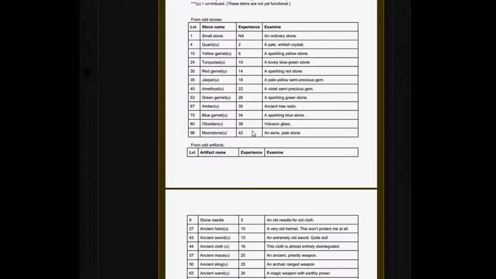You can also get odd stones, which could be level 1 is a small stone, which was already discussed before, I think. Level 4 you can get quartz unimbued, which gives you 2 experience, and it's a pale whitish crystal. Level 10 you can get yellow garnets, which gives you 6 XP, and a sparkling yellow stone.